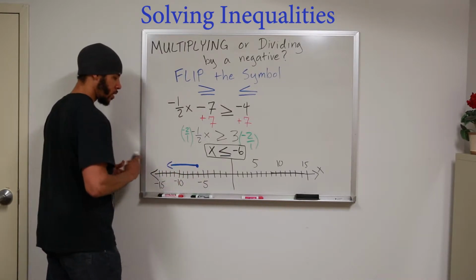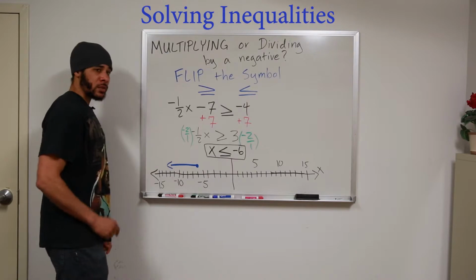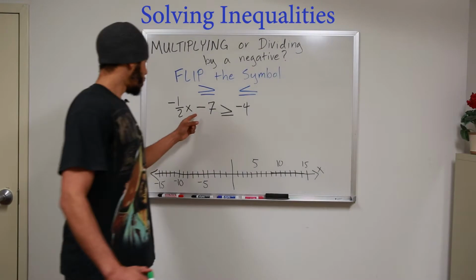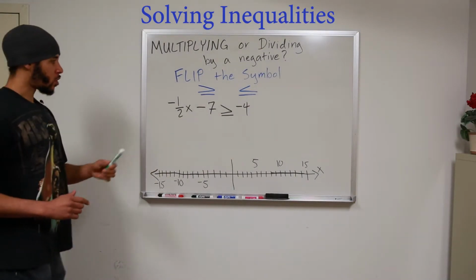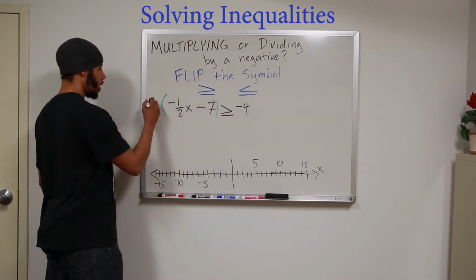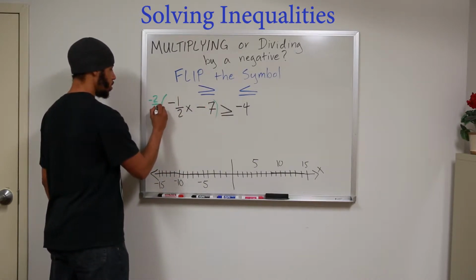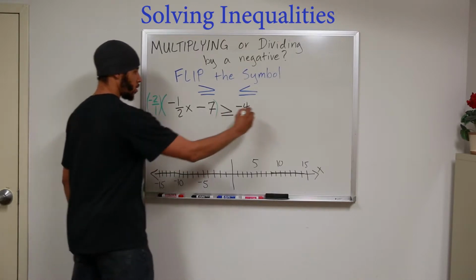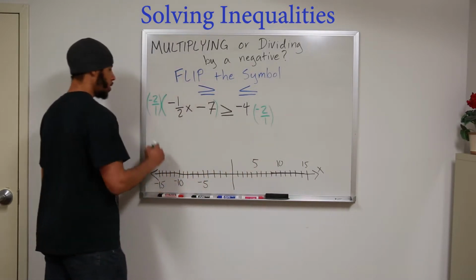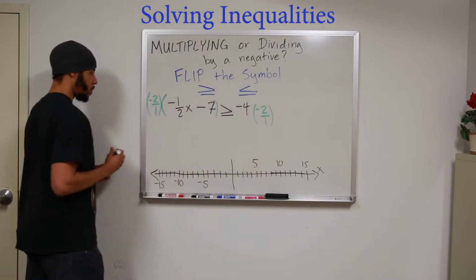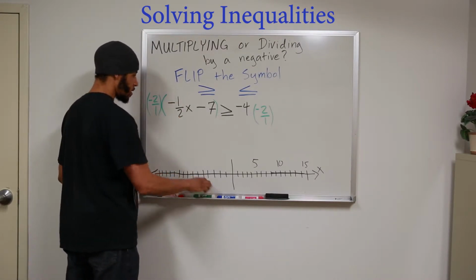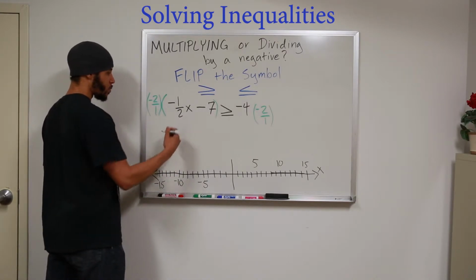All right. Let's talk about how to use the multiplicative inverse first now. So if we look at this same equation right here, we're going to solve it using the multiplicative inverse first. So I'm going to multiply everything by negative 2 over 1. I also want to multiply this by negative 2 over 1. Multiplying everything by the same value here. So negative 2 over 1 times negative 1 over 2, we already know that makes a positive 1x. That's the reason we're multiplying by this particular reciprocal.